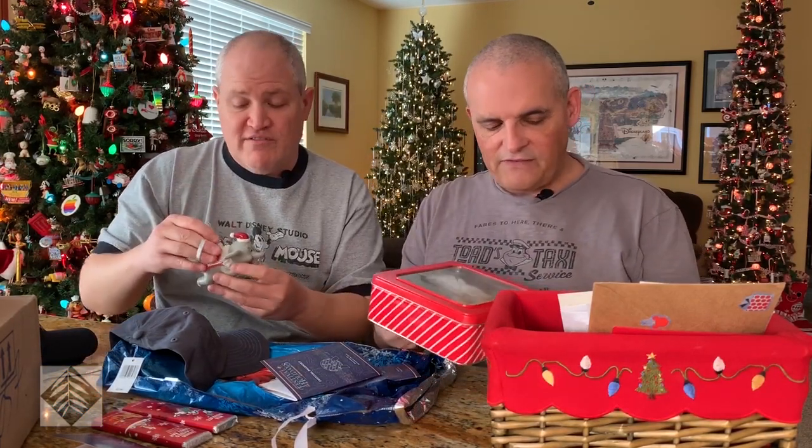Donna, thank you very much. Thank you so much, everyone, for sending your cards and gifts. We really do appreciate it. We love our village so much. Dumbo's going to go on the tree. Thank you, Donna — we love you so, so much. Truly, to the bottom of our heart. We'll finish it with cookies. Everyone, thank you so much for watching the video. And remember, life is too short to eat bad food. Merry Christmas, everyone. Thank you, Donna. Thank you, Cynthia. Thank you everyone that sent a Christmas card.